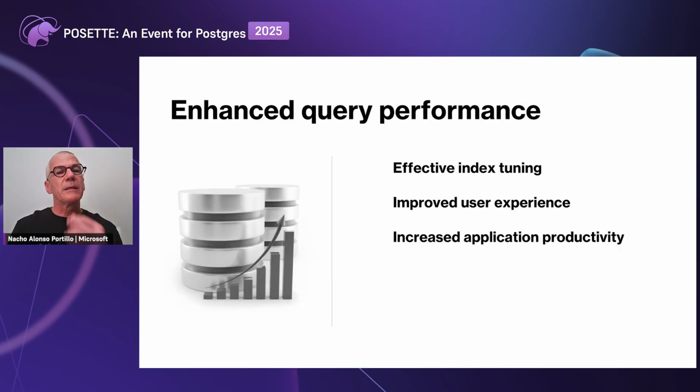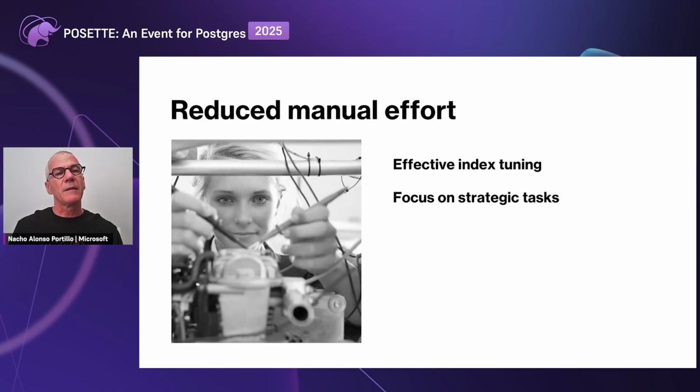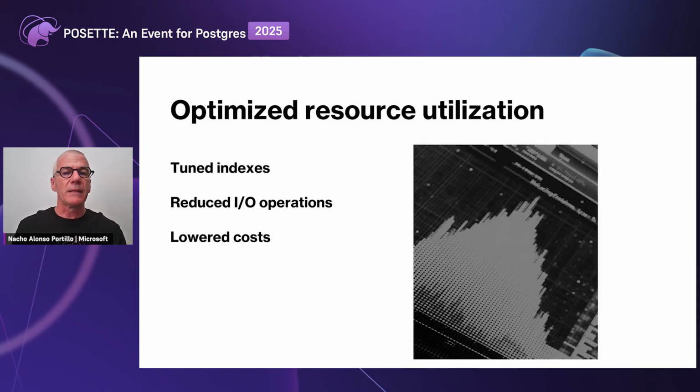So the other benefit in the value proposition is reduced manual effort. This automated feature simplifies the process of index analysis and tuning, minimizing manual intervention. And with reduced manual effort, database administrators and developers can dedicate more time to strategic initiatives and project planning rather than this manual work.